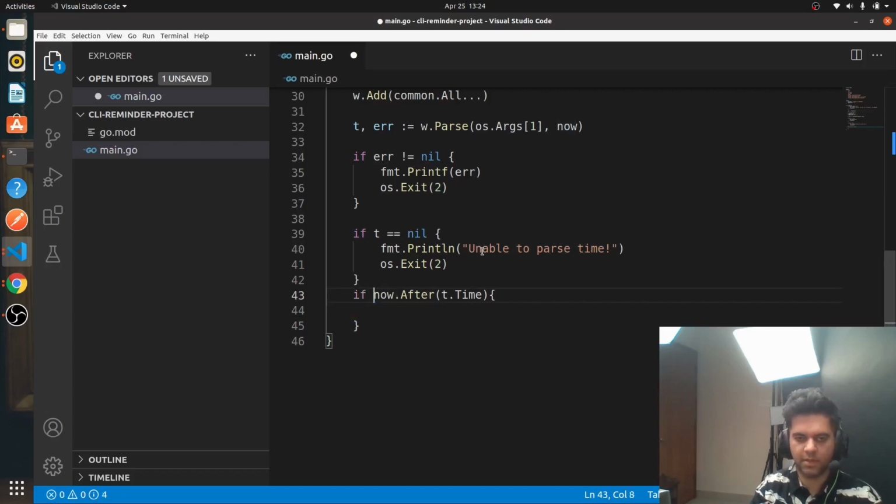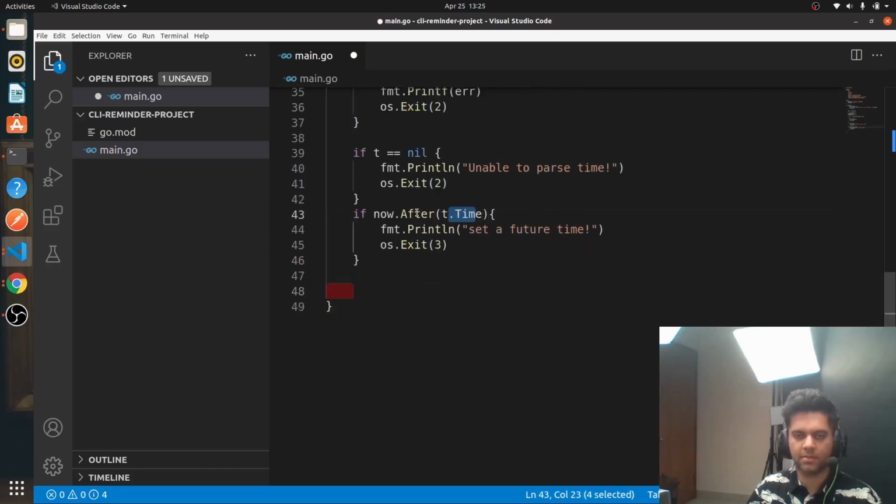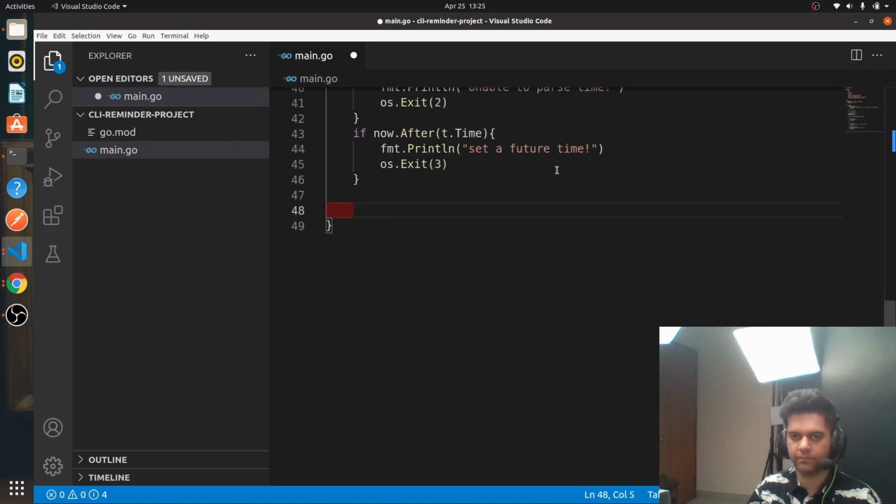So if this is the case, you want to print out set a future time and exit with code 3. Okay, so if the time is after, then you want to say set a future time.